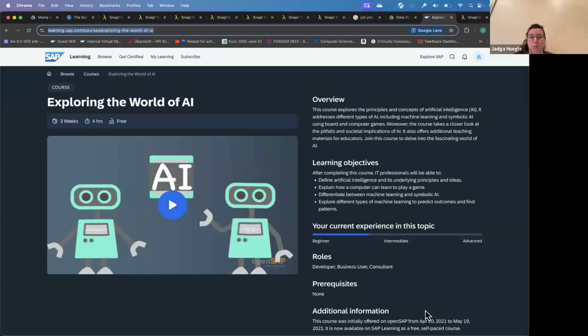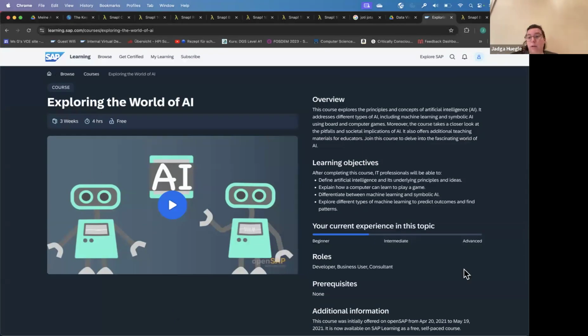This one takes a more general look at artificial intelligence and different types of machine learning, like reinforcement learning, supervised learning, and unsupervised learning, and when you would use them. It always has an unplugged activity, something you could do without a computer, or at least without programming, and then a Snap activity that goes along with the videos.